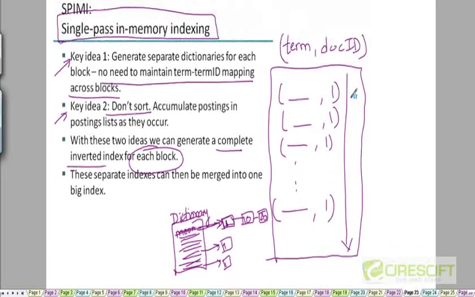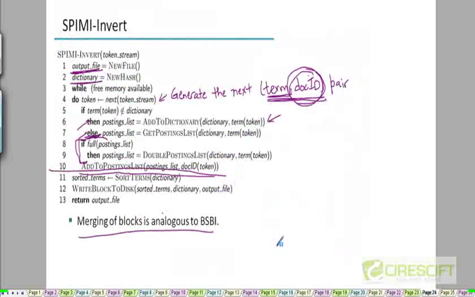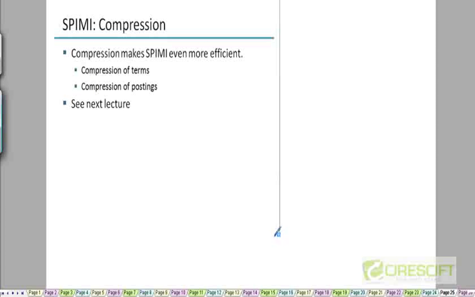You're not actually doing sorting of term, comma, docID pairs, you're just directly accumulating the postings. And you're not maintaining a separate term to term ID map. You're directly storing term, comma, docIDs. Now as you will see in the next chapter, the postings lists and the dictionaries will need to be compressed so that they fit into main memory and hard disk respectively. And compression techniques can work well with the sorting algorithm that I just saw. But of course, unless you know what those compression techniques are, it's going to be difficult to make sense of this slide. So let's just ignore it for now.